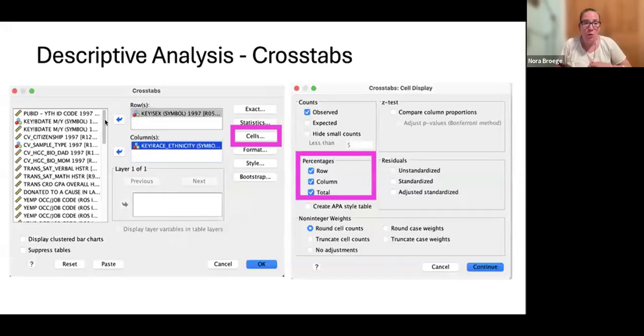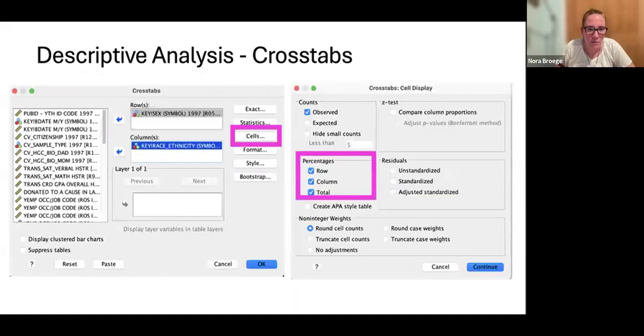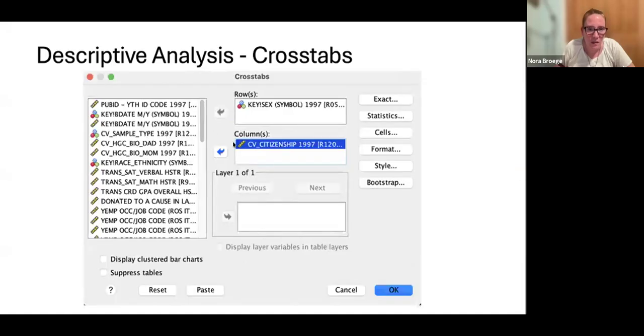Okay. We're going to put the sex variable in the row. And, oh, sorry, I meant citizenship. Did I? Hold on. Yeah, sorry, this is the wrong slide, but it should be citizenship in the column. So sex in the row and citizenship in the column.